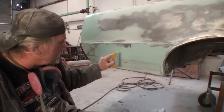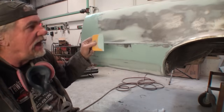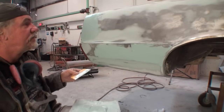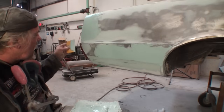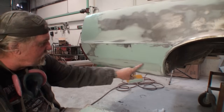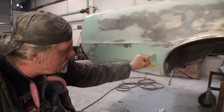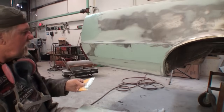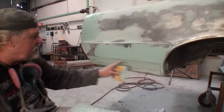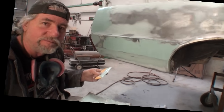I'm using this as a filler, and then when I sand it down, of course, a lot of this will be gone, and it will be done properly, and this is the way that it should be done. So we'll let that dry. While that's drying, I'm going to go ahead and work on this area down here, but I can't do that because we got a little Evercoat on the edge here. Let me clean that off around this edge, just like that, and I'll work on this area down here. And then once I get that done, we'll wait until this properly dries, and we'll come back and sand that.